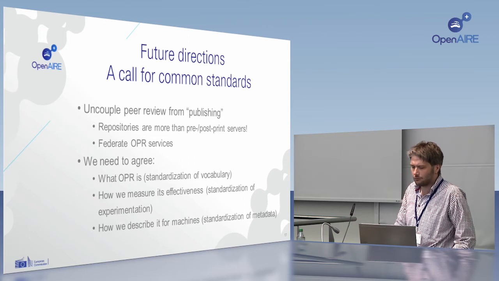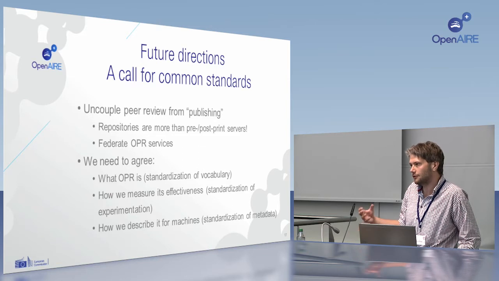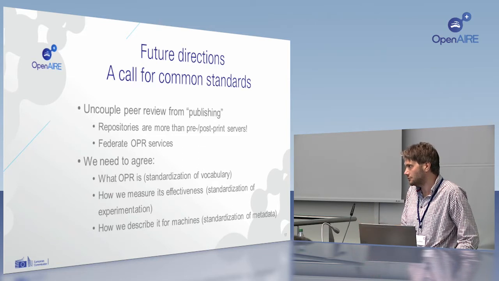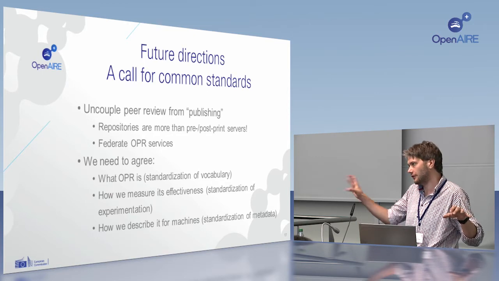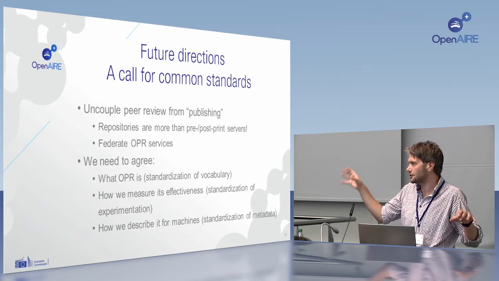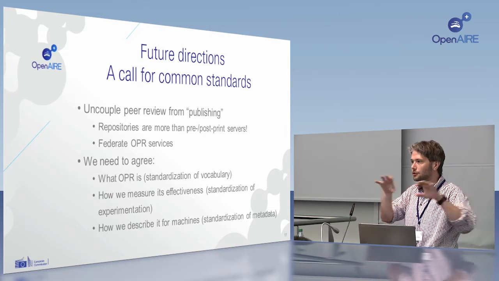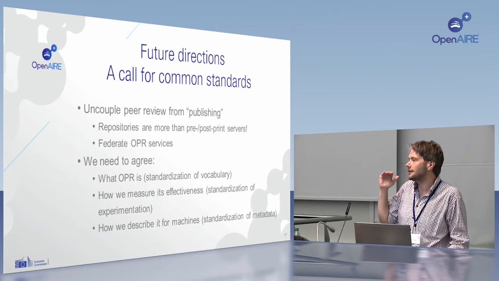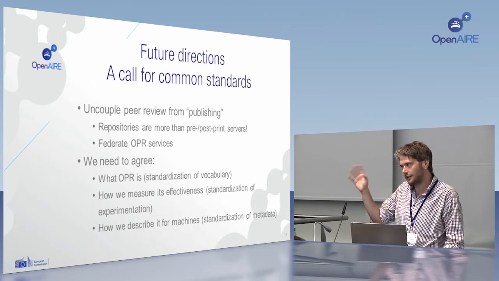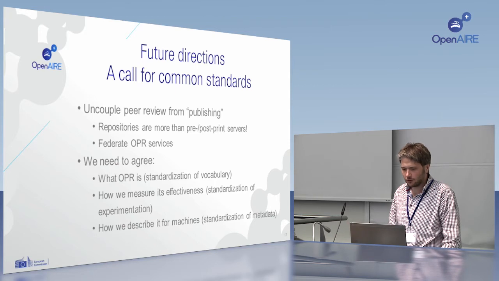and then the repository infrastructure here comes into play, because if you have repositories or preprint servers or postprint servers, and then you have a peer review module, the researcher just puts the preprint here, you have the peer review module here, and the two can interact, then you have a functional platform to get publications to an advanced stage. You would then of course need publishing software at the next stage, but the idea then is to federate open peer review services.